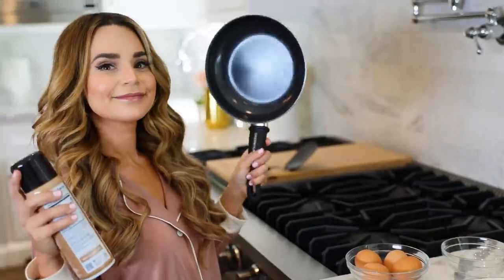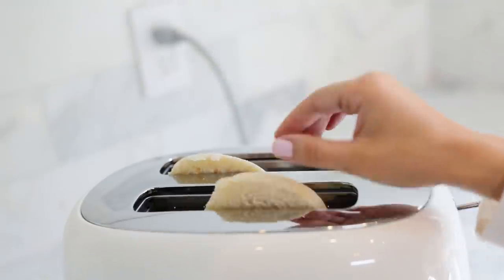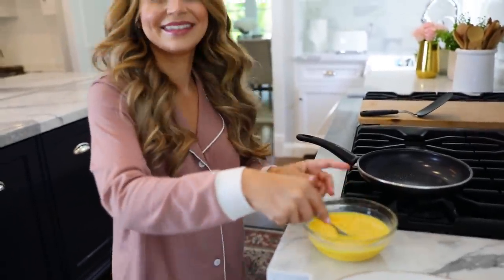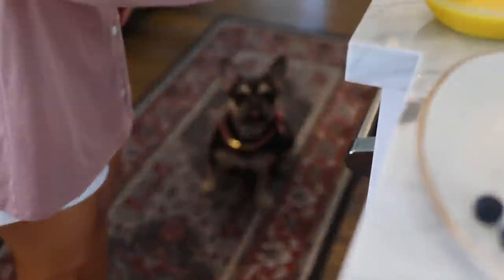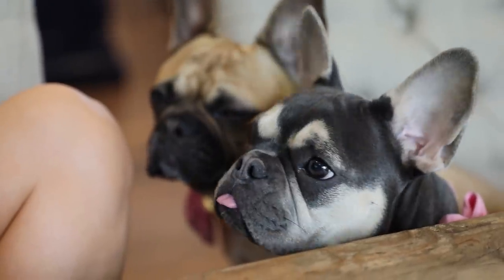Once I take a sip I have the energy to make breakfast. For breakfast on the weekends I love to keep it simple. I like making scrambled eggs, an English muffin, and fresh fruit. I also always have a little helper nearby — Blueberry Muffin! I've always been a big breakfast person. I make sure to eat something to give me energy for the rest of the day. Plus I get to spend more time with the pups.